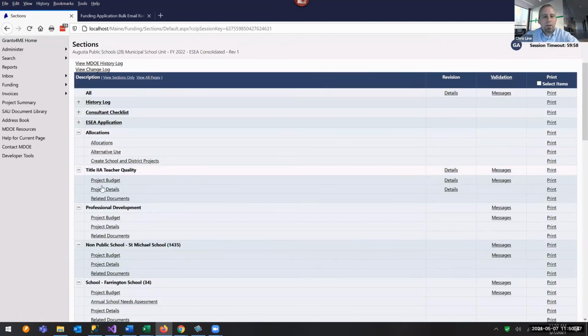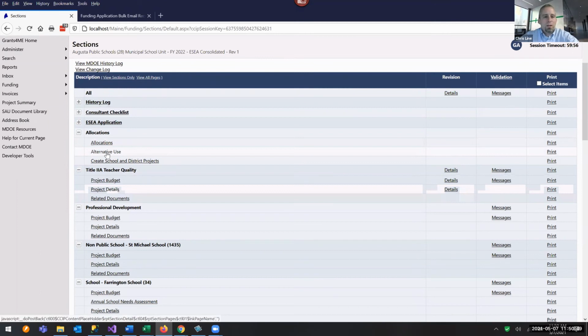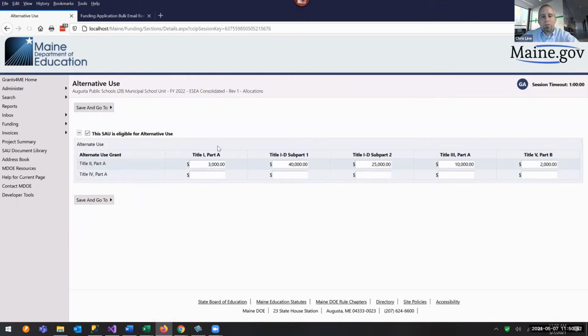If they have questions about alt use, you can go into that page and look at it with them and talk them through it. You're going to see the most recent save they've made of that page, so you'll have pretty well up-to-date data that you're assessing with them. Even though you're not filling out the application, it's useful to understand what the district is going through.